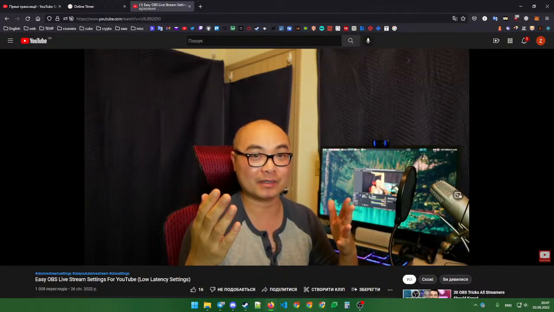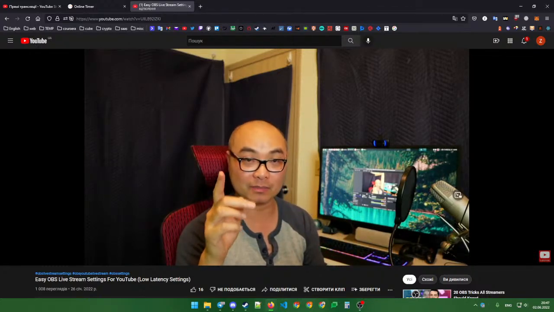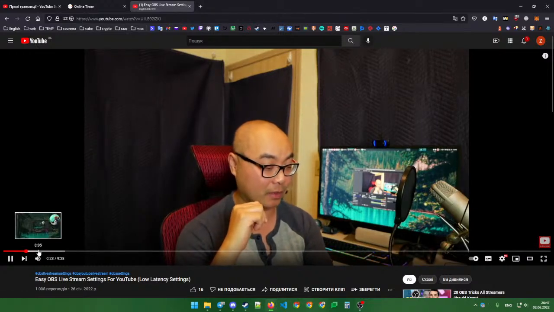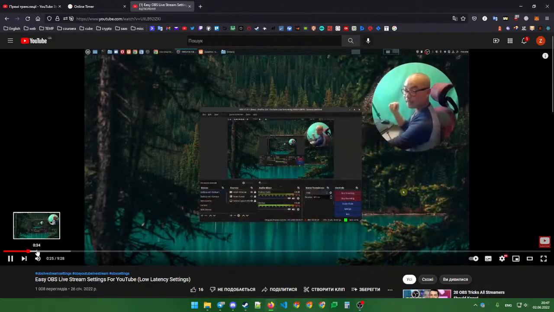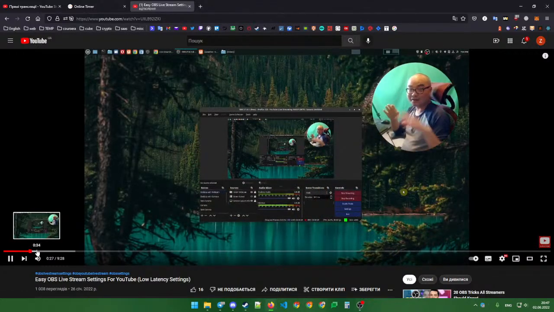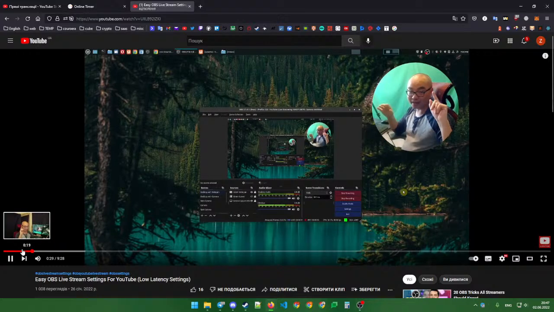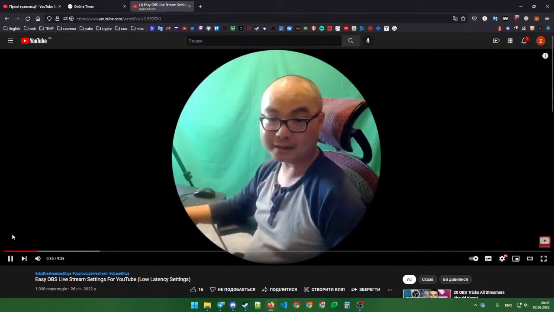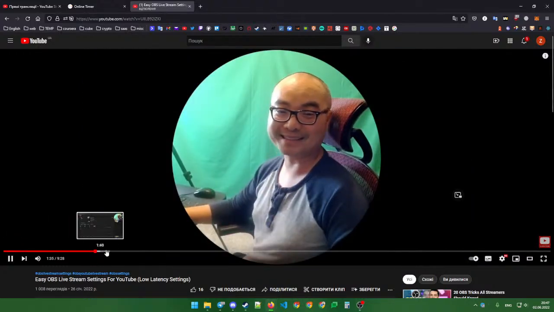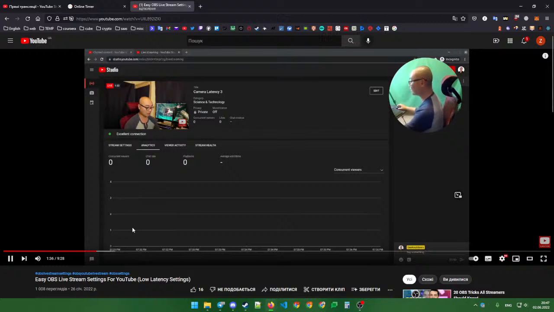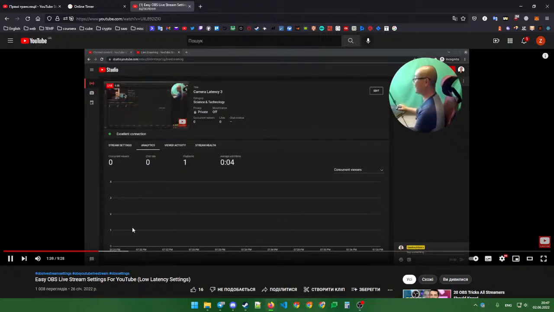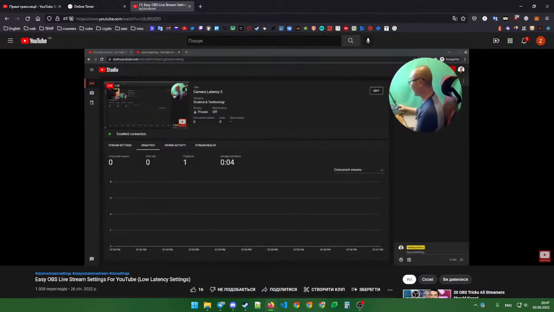Now, my current setup is I actually have my camera here. This is my Panasonic G85 camera, and I also have a webcam. So as you can see here is my Logitech webcam. I also have my desktop that's showing here, but at the same time, I could also show my camera by itself. So this is my stream. So as you can see here, I actually am live streaming right now, okay?